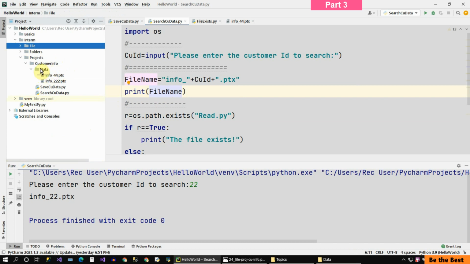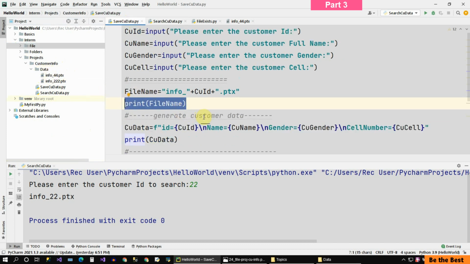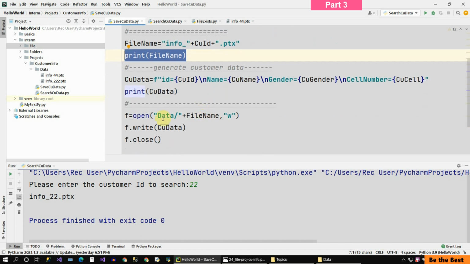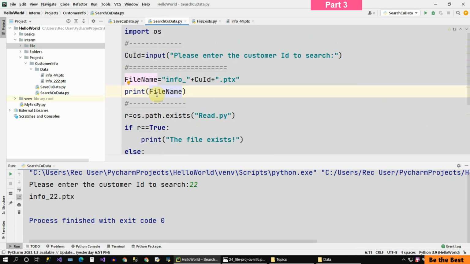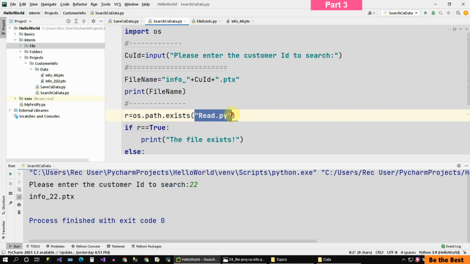So like the save, we need to add the data to my file name. So let's copy this and come over here, and paste over here instead of the file name. So I want to check if this file exists or not: the data plus the slash and the file name.